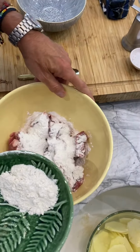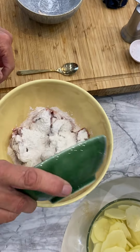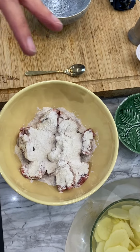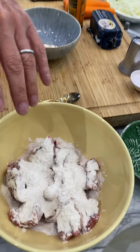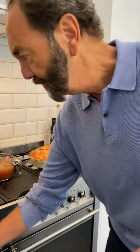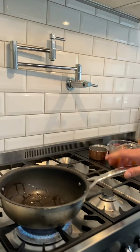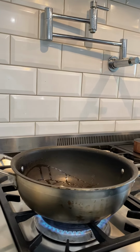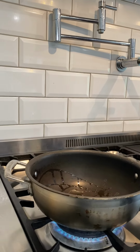I put my lamb in here. I put some flour. Now I'm going to flour my lamb. I want to make it thicken. You can put flour in different parts. You don't have to put flour in. It depends how you want to do it. So first of all, big ring, a bit of olive oil in there. I use olive oil. You can use any oil for this. This is real good home cooking.